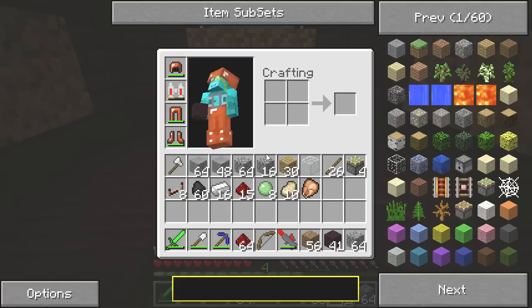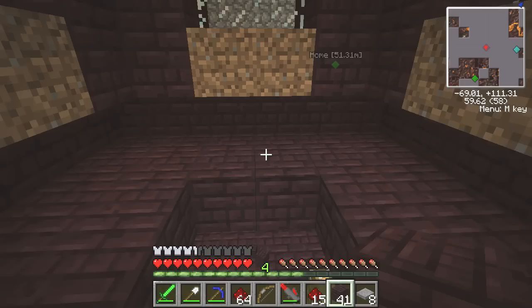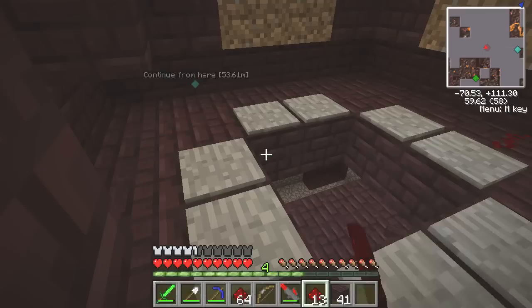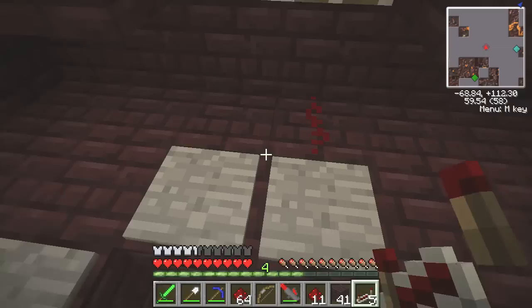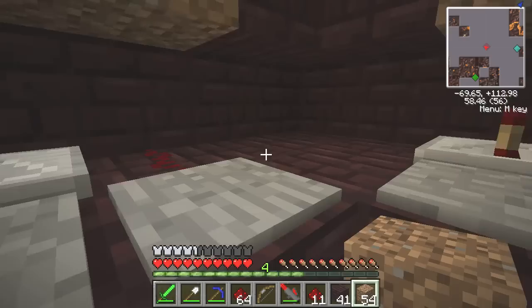So here, we do need our things. So 2, 3, 4, 2, 4, 6, 8 in total. Yep. Alright, place these down. Yep. And then do the redstone. And then do the repeaters. Alright. Now I'll make sure that they all have a bit of dirt. Alright. So, once again, Blaze steps down, he gets pushed down.